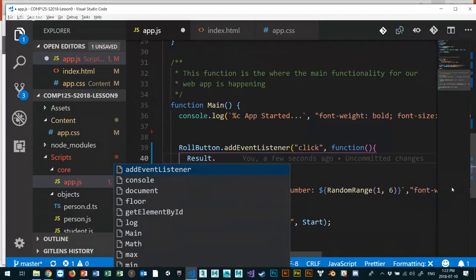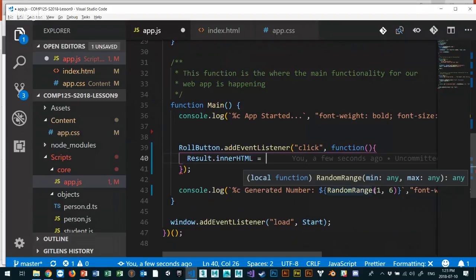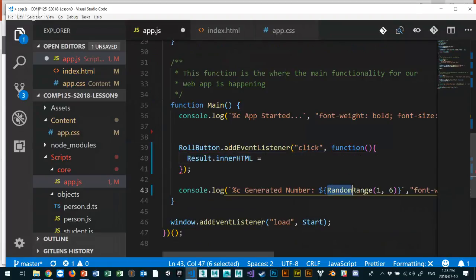But I could put inner HTML of the thing, or it's not text, because div tags don't have text. So I probably want to make it inner HTML. Notice that it's not giving me any code hinting here, because it doesn't understand what result is, right? So result inner HTML is equal to, and again, what I want to do is this part right here, random number 1 to 6, right? But I want to be able to save the same result that's shown here, because if I generate it once, if I do this twice, the numbers might be different, right? So I want to do this part right here, this random range stuff. I want to do it in some kind of variable.